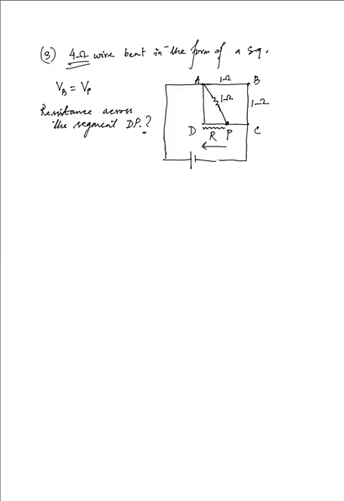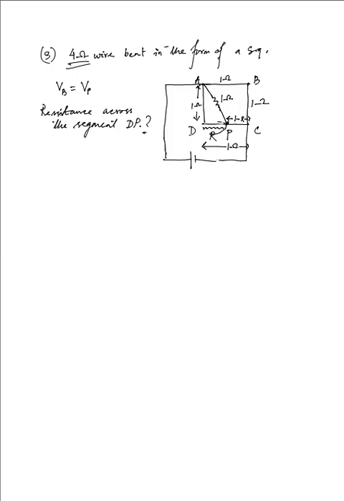This entire thing must have 1 ohm resistance. Now with all these things, this value of R is taking some part out of that 1 ohm resistance, isn't it? So what remains, because resistance is directly proportional to the length, so with R gone, this segment PC will have 1 minus R as its resistance value.